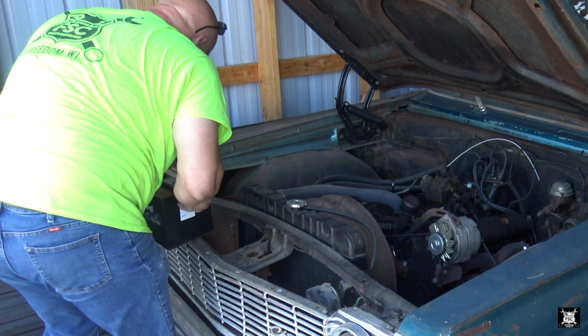Oh, I heard something fall. Oh yeah, that's working well for me today. So the nut on the positive fell off, and the bolt on the negative. I wasn't expecting the car being left on. But nonetheless, you hear the fan motor turning on. Let's give him a good squeeze. Try to make a decent connection out of it. Apparently we're going to have to put some battery terminals on this car too.